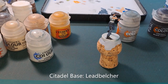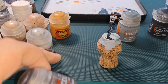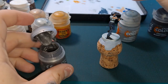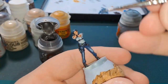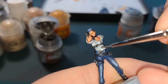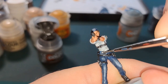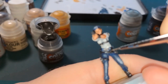So, this colour I'm going to come in with is Leadbelcher. Give it a shake. A bit on your brush. Wipe off the excess on the wet palette. Here, I just want to capture the belt buckle. So, if I can. Yes. Hit the silver. Doesn't have to be perfect, but there's a little buckle there.